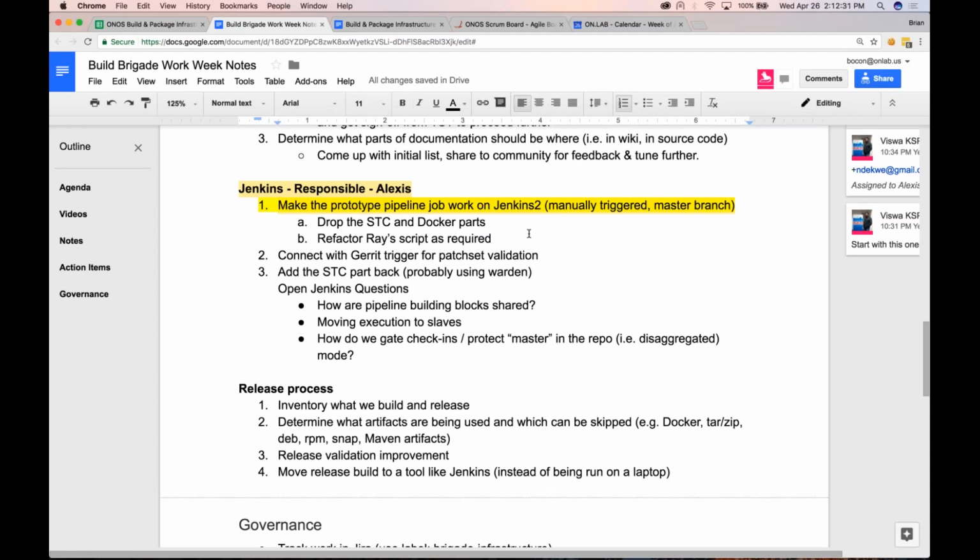Whatever script Ray has put up is more or less a prototype. So he might have missed something, or probably you can find some more useful plugins to make it much more robust. So once you are there, then you'll be able to find answers for these 3. All right. That is fine.